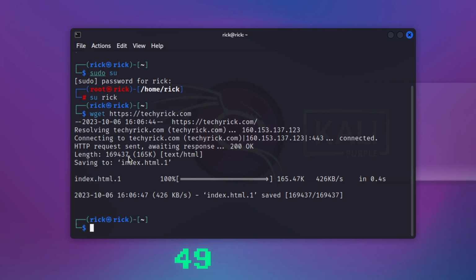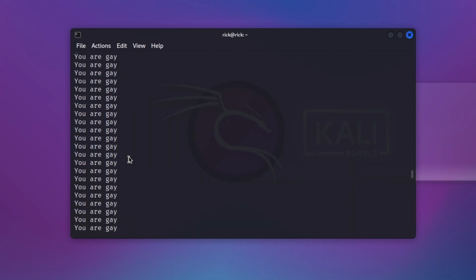And the next command is going to be the yes command. If you want to play a simple prank on your friend, you can just type yes followed by a message and press enter. And you can see it is continuously repeating. And if anyone asks how to stop it, just don't tell them. So we are just going to press Ctrl+C to exit from here.